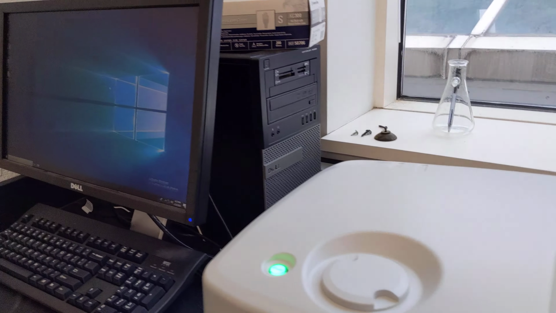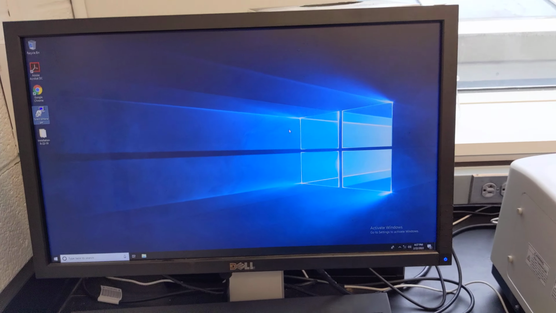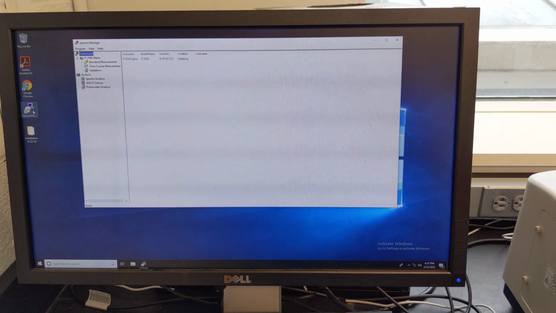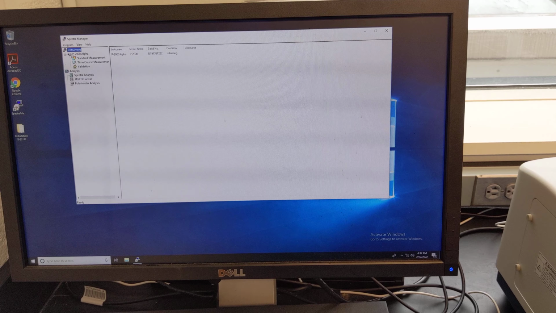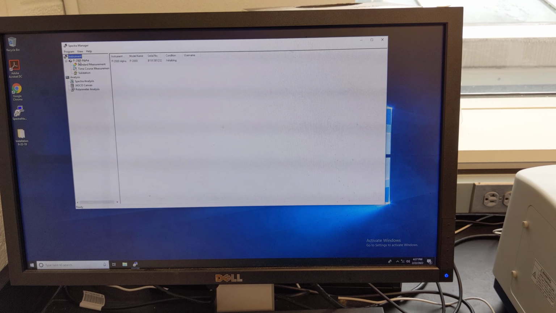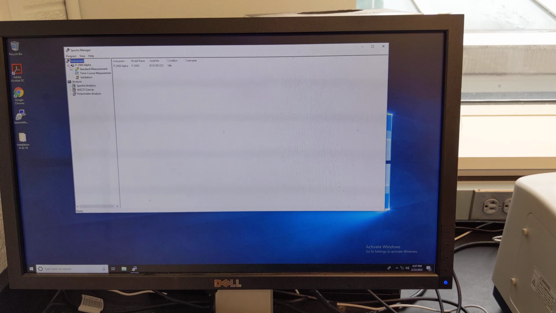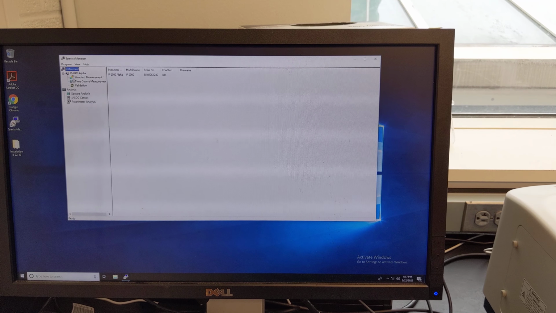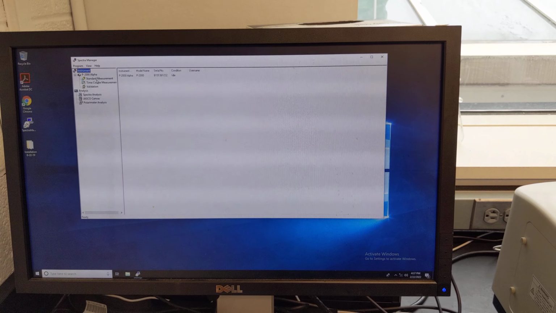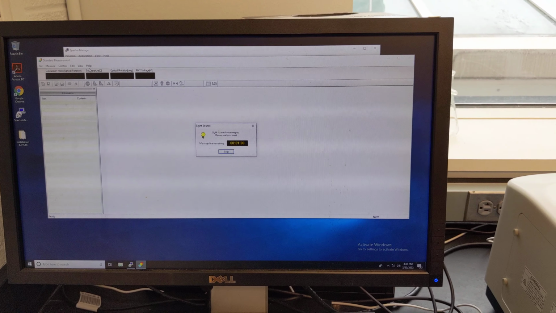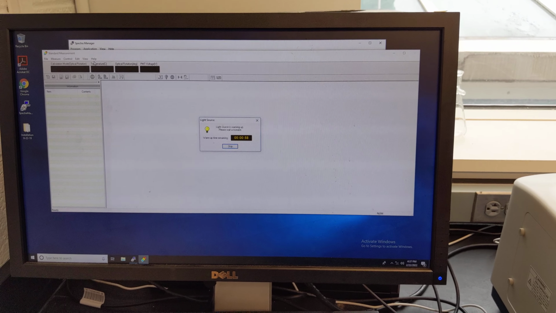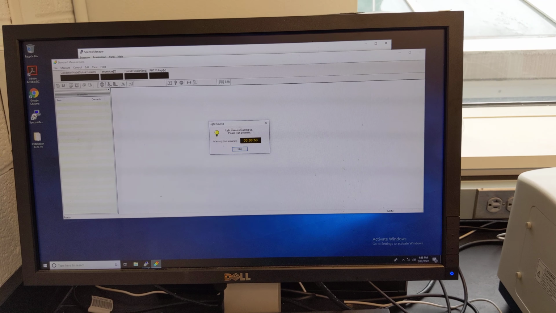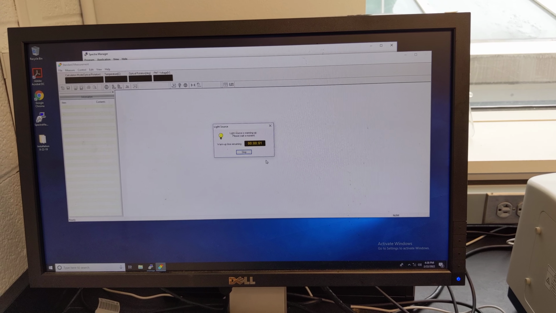Now we're going over to the computer, opening up the software. Software is called Spectra Manager. So you need to look for P-2000 alpha. The other instrument is called P-2000 beta. You need to make sure that this list is extended, so click the little plus or minus. Double click on standard measurement. It will make you wait a minute until the light source is warmed up, but this pop-up goes away when it's all warmed up.